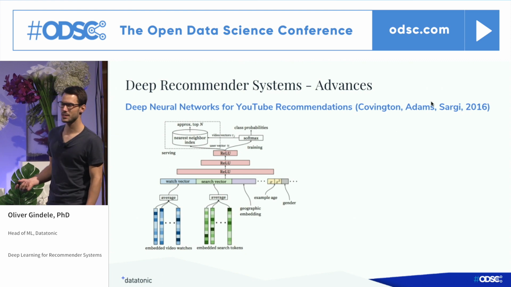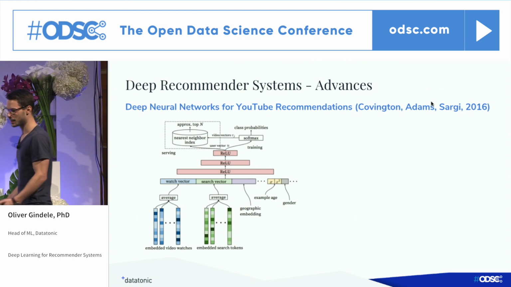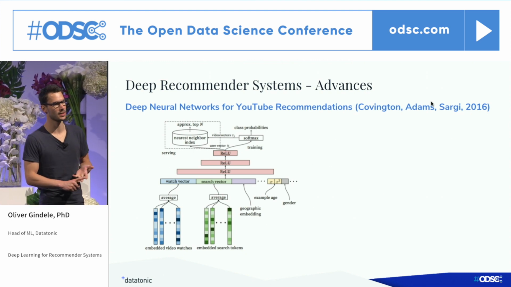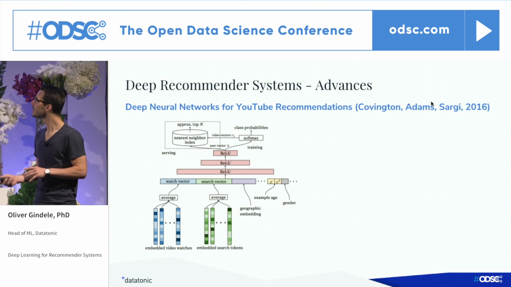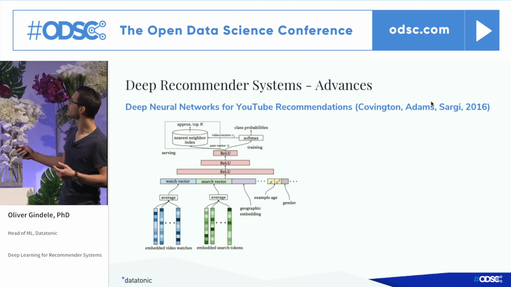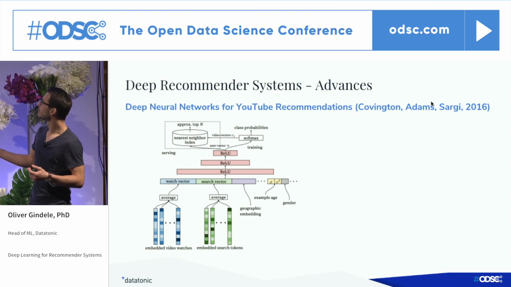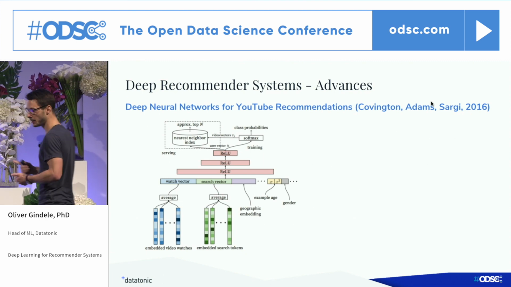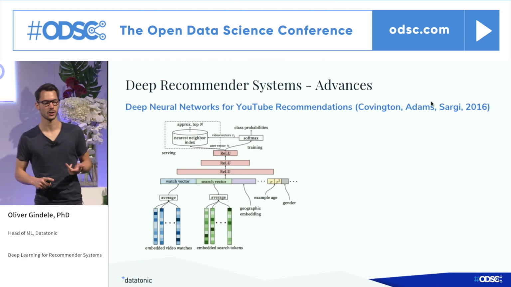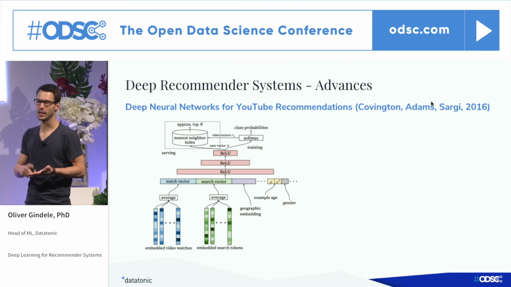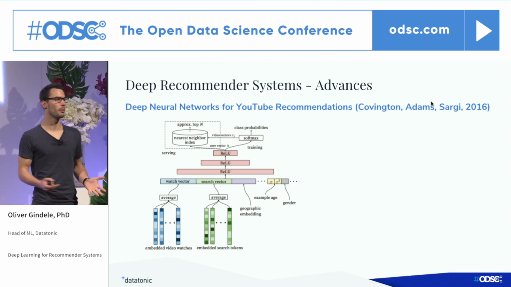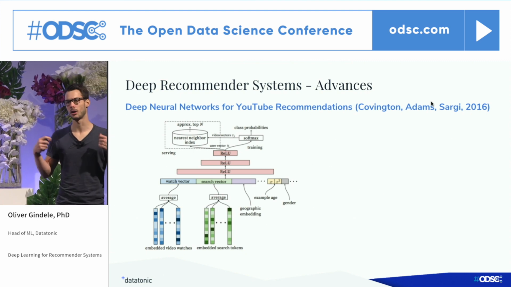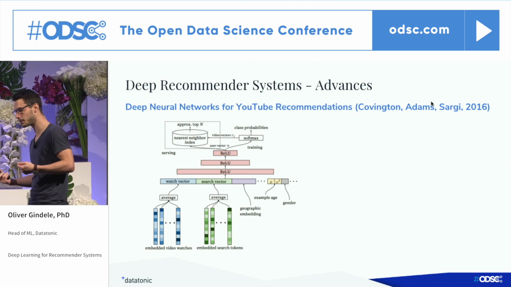But what we see down here is, again, we embed things, right? Central part is we look at search tokens, we look at video history, etc. We create embeddings, and then same story again. We concatenate this into the input layer. And we can add things like the age, we can add things like gender. Anything we know about the user goes in there. And it builds kind of the first layer, and then on top we just have a feed-forward neural network.